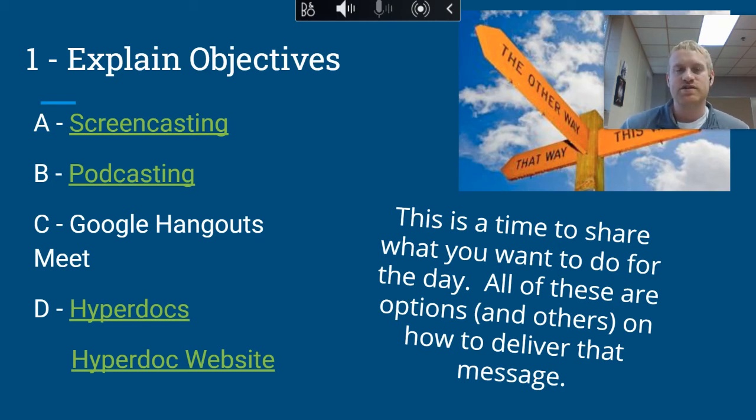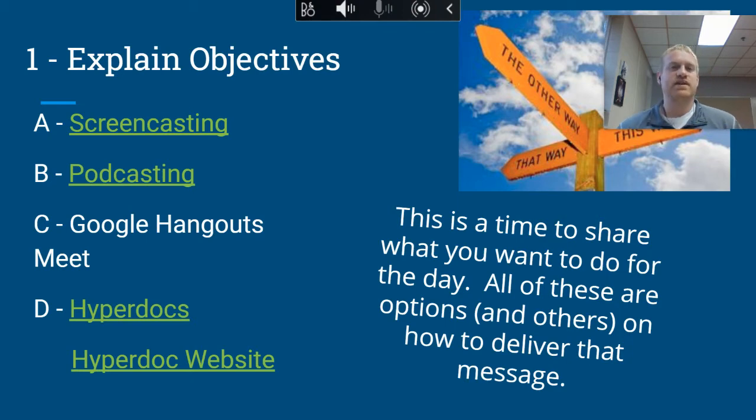And so asynchronously just means that it's recorded, somebody can do it later, because obviously we have to be very, very flexible right now with the time that we have with students, because we know that we can't connect with them all synchronously, in person, class to class, real time, like we would normally do. So that screencasting tool that's linked in this presentation goes to Screencastify. That's the one our district has purchased. We really like using it. It's very smooth, very simple, works great with Google. And it gives you a link. You put that on Schoology, you put it on Seesaw, wherever you're going to go with it, and it's awesome to use. So screencasting is a very powerful way to do it.